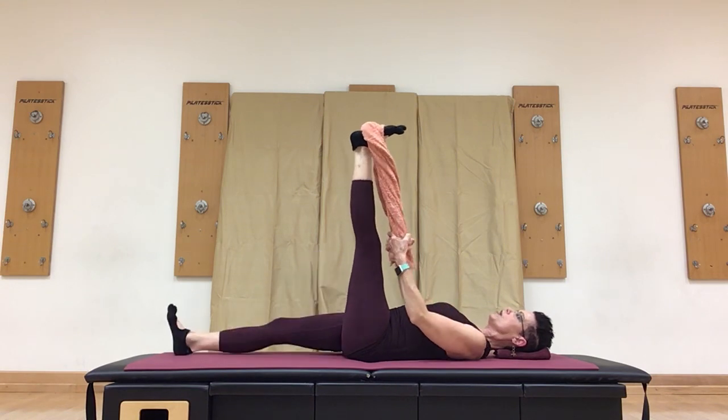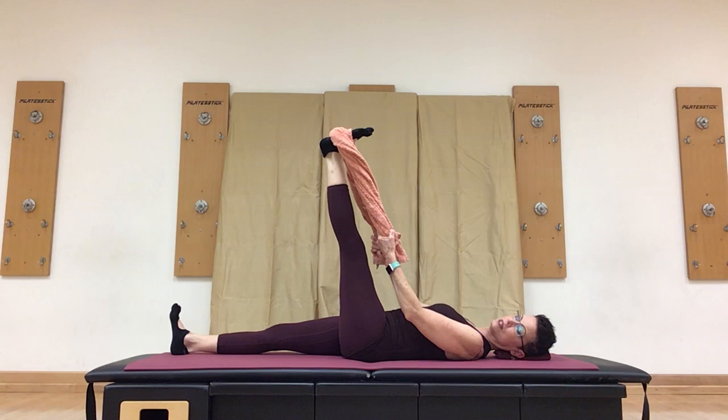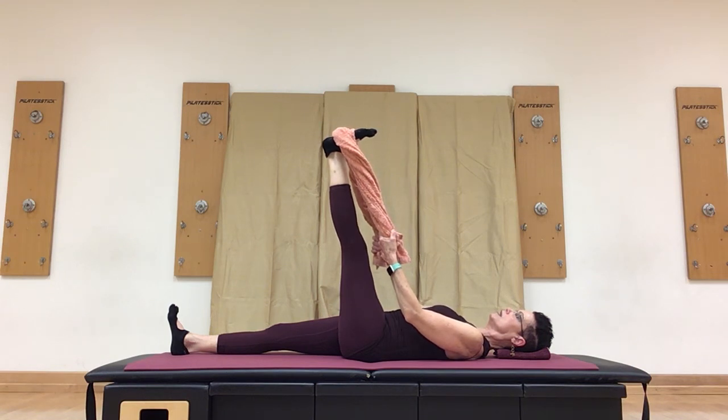All right, find your stretch position with the tailbone down. Kind of harder to do with the towel instead of the TheraBand, but do try to get that tailbone down. Feel the stretch in the top back leg and hold and breathe. Inhale. Exhale. Again, inhale. Exhale.